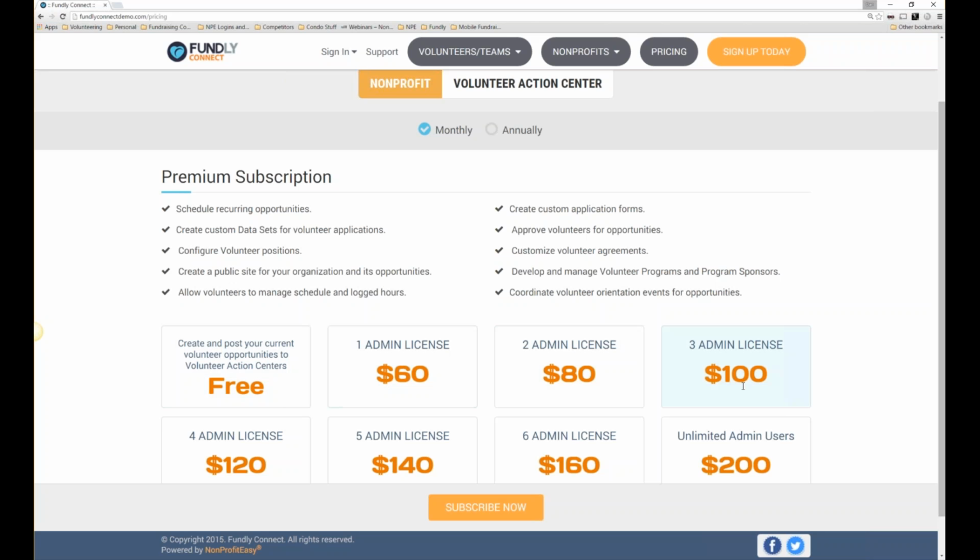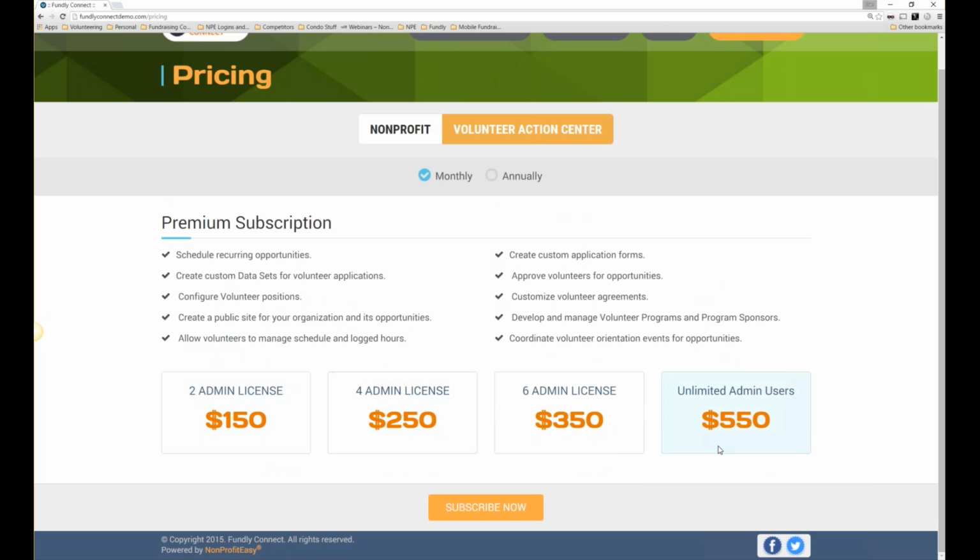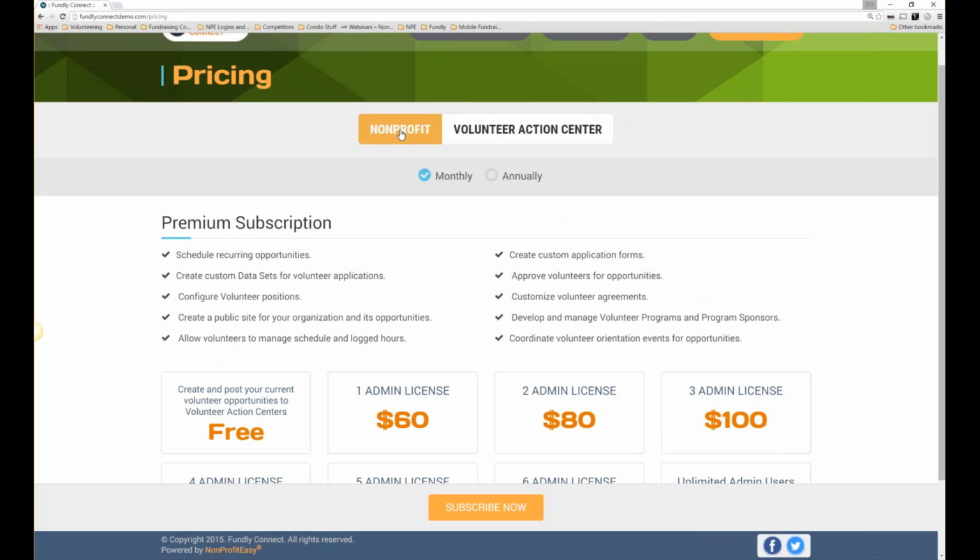We also have admin licenses for paid subscribers to the nonprofit account who are looking for a little bit more in terms of volunteer management and having their own volunteer portal like we just looked at for my sample. So most of the partner agencies for a volunteer center will create a free account. They don't have to do it from here. They can do it from your site. But I just wanted to make that clear that a volunteer center would sign up here and a nonprofit would sign up here.